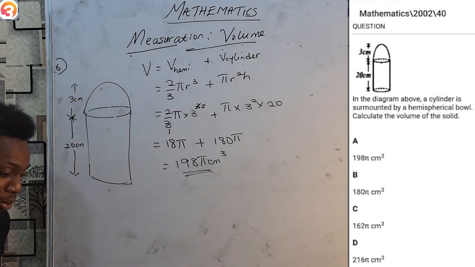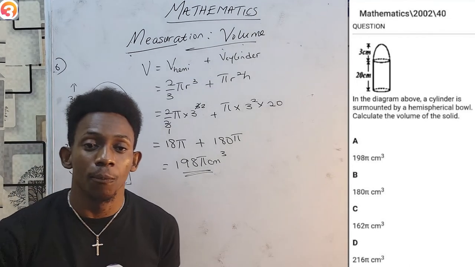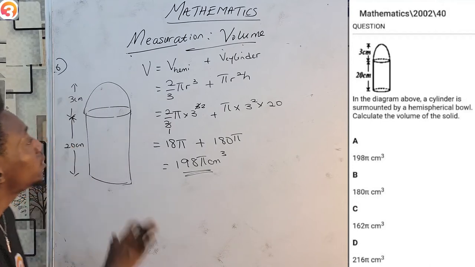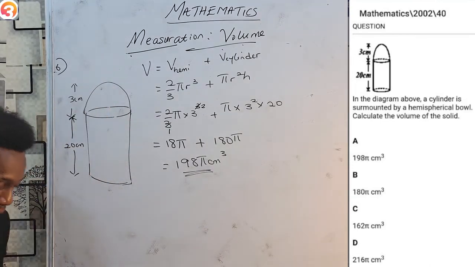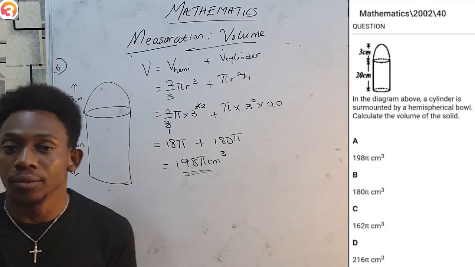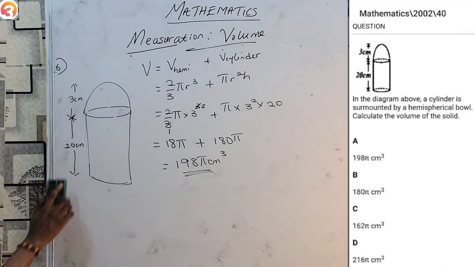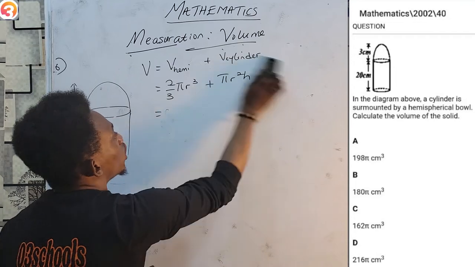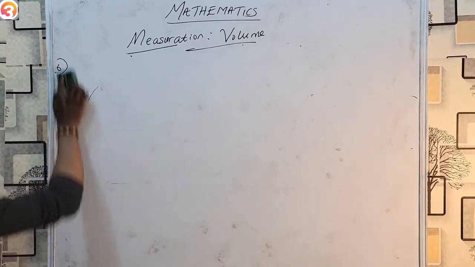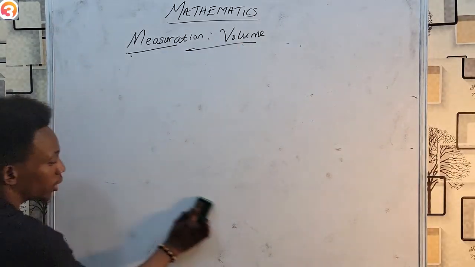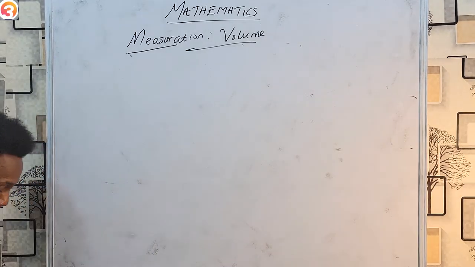So if you have any shape that's a combination of more than one, to get the total volume, simply add the volume of the shapes that make up the whole. You see, very, very easy. So I'll stop here and I'm going to give you some questions to try your hand on. And additionally, you can find more questions within the application and also try to solve them.